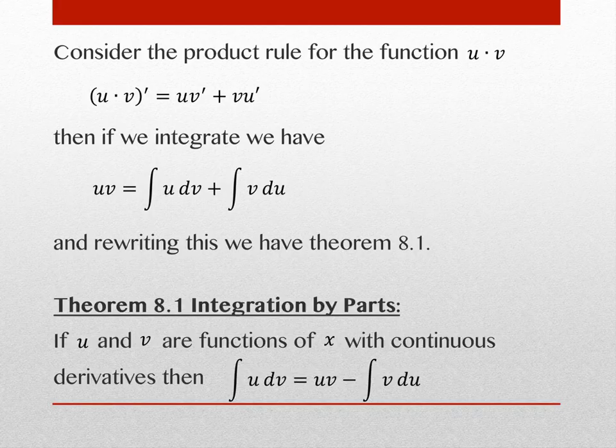But if we have the product of U and V, and these are functions of X, then the way that the product rule works is we write one of them down. I usually write the first one down first just as a U, and we take the derivative of the other piece, so it's V prime, and then we add that to the opposite. We write the other one down, V, and we take the derivative of, in this case, the first one, U prime. The order of this doesn't matter in the slightest, so we can switch it because addition is commutative, right? We can switch the order of each of the multiplication factors. So instead of writing U V prime, I could write V prime U. That's fine. So there's a lot of flexibility in how these can show up.